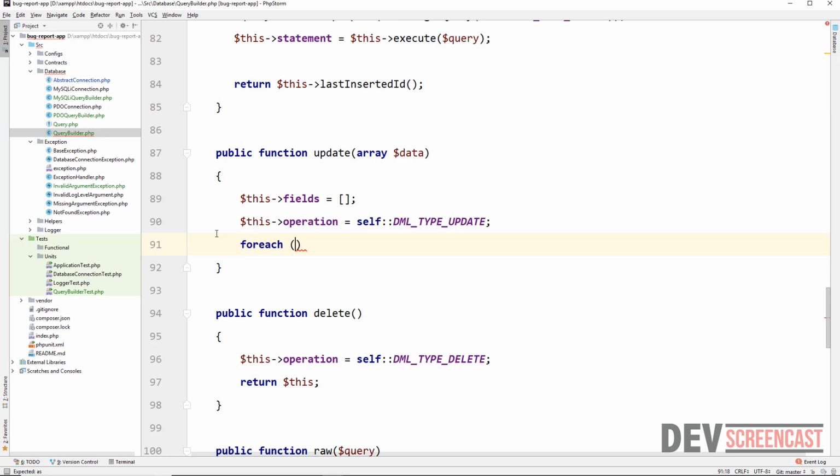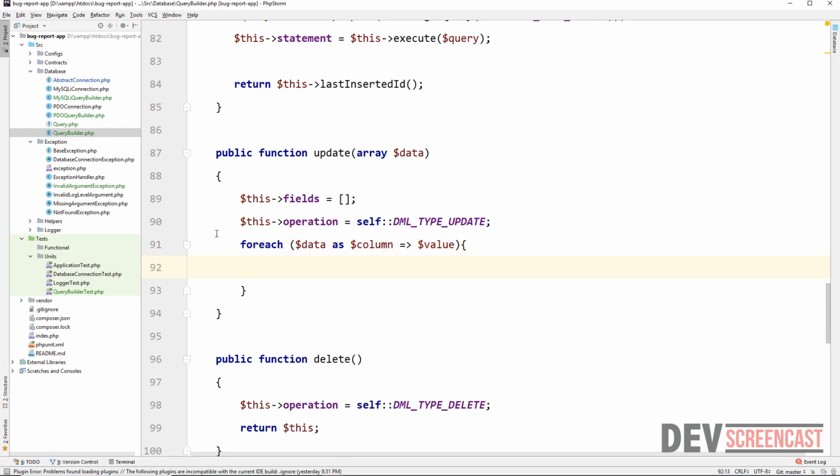So that's an array of data. We loop through data, and then we want to say column and the value. So the basic thing that we're doing here is that we're splitting column and value. And then we want to use that to prepare the fields.